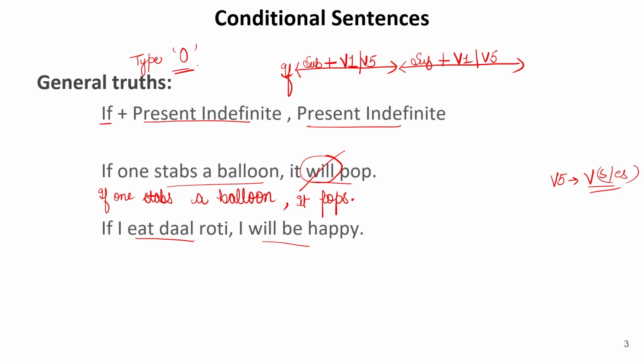Some other facts that we see in our daily life. Suppose in our room there are two switches. One is for light and the other is for fan. And I know well that if I press this one, the switch of the fan, the fan will start moving. So I should say that if I press this switch, the fan starts moving. I cannot say "it will" because it happens always.